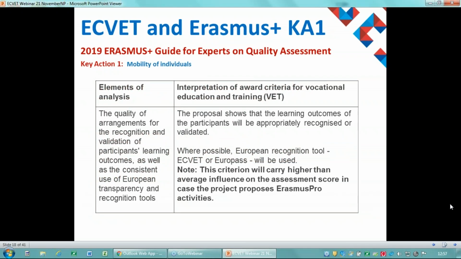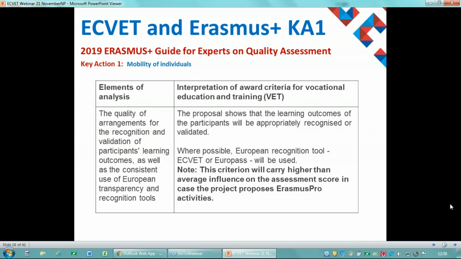Just to move us on a little bit, the UK National Agency will of course issue its own guidance for submitting a Key Action 1 application, and this is really useful to refer to when you're completing your application. It's something that I will always have open in front of me when I'm doing my applications. The guidance from the National Agency isn't yet available because the application form has really just been released, but this will be available towards the end of November, beginning of December 2018. The guidance will provide you with the award criteria that are used to evaluate applications and it is, of course, advisable to make sure that your application does address these award criteria.